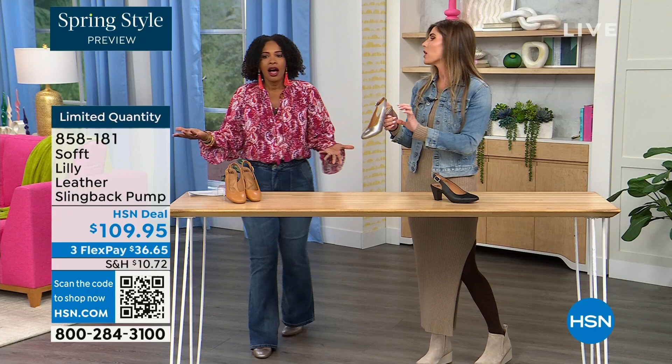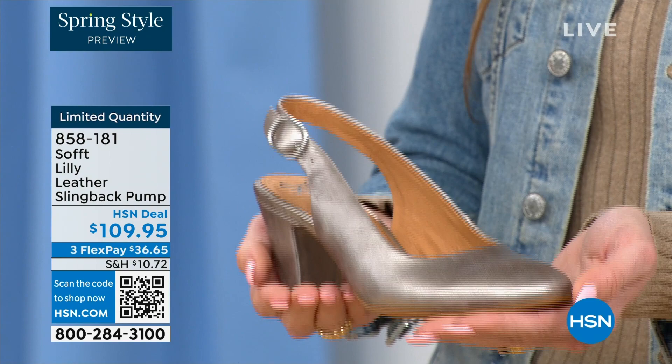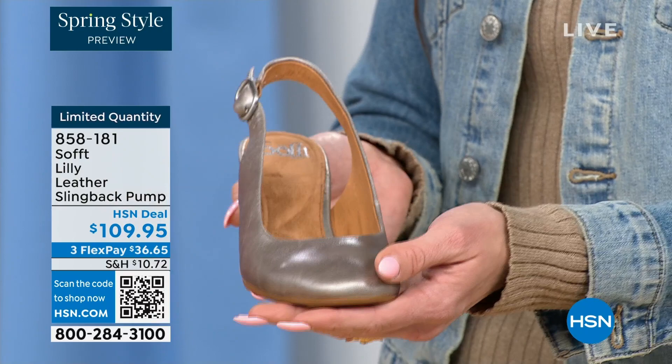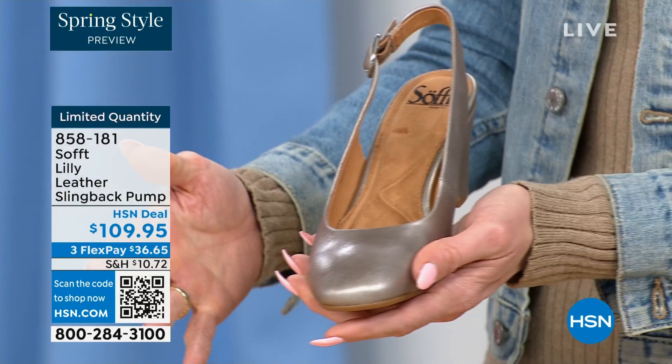This is that shoe you could literally wear going into work. If you're someone on your feet at work, when I used to work a corporate job I would wear different shoes and change when I got to my office. You don't have to do that with these — you're going to be comfortable, not arched up. A true classic slingback is very elongating on the leg because you don't have anything breaking up the foot.